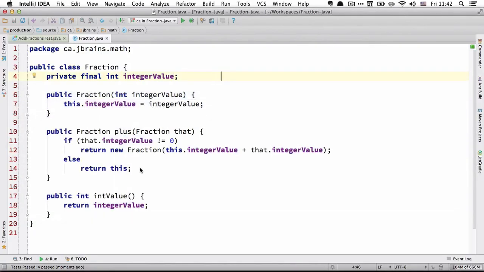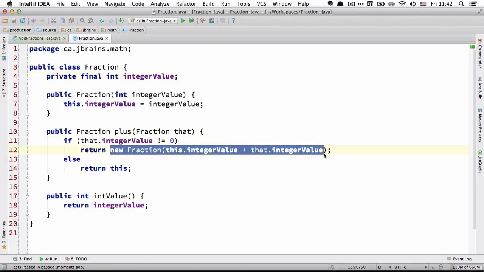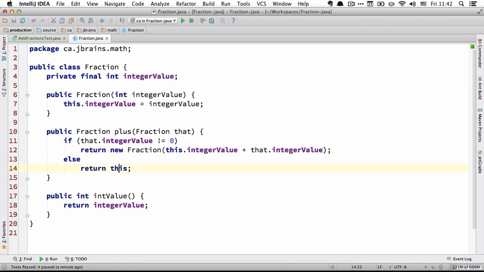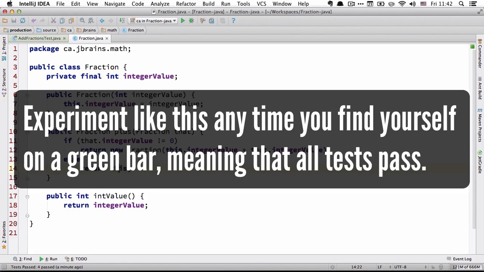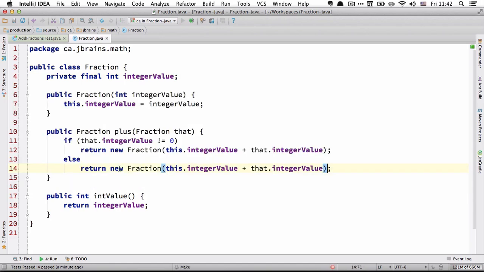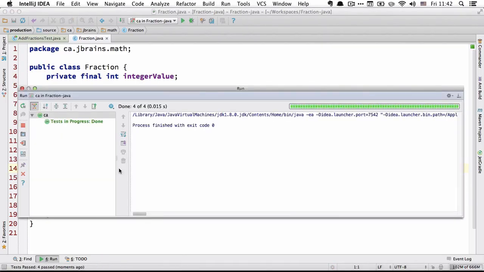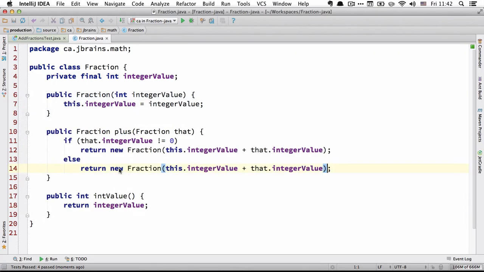What I'd like to do now is get rid of some of the funkiness in our code. This seems excessive. I get the sense that this implementation, this new fraction code, is going to work for both cases, so I'm just going to copy it down and try it. So notice the microstep here. I didn't remove the if statement. If I think I can remove an if statement, the first step is to copy one of the bodies to another one and see if that works. And then to the third one, the fourth one, the fifth one. And when they're all identical, then I can remove the if statement.